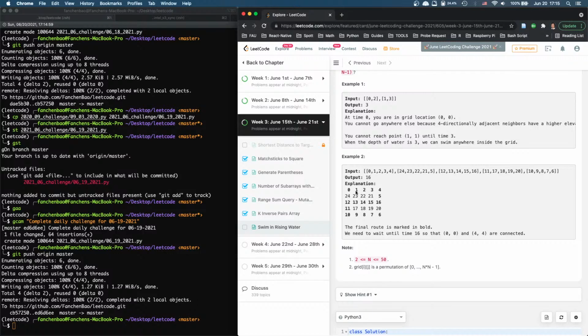To reach 12, we can reach 12 from 24, or we can reach 12 from 13. So if we want to reach 13, it's going to be from 23 or from 12. Then we are stuck in an infinite circle, right?